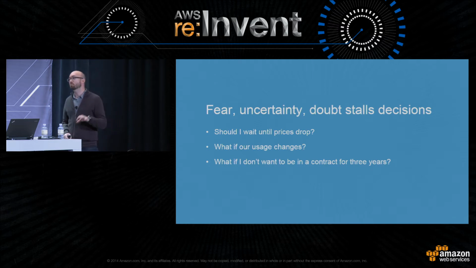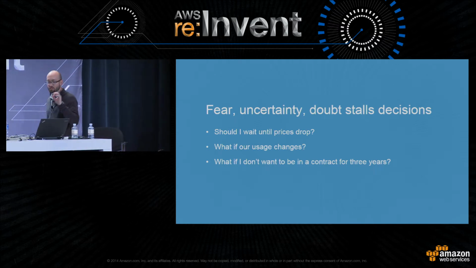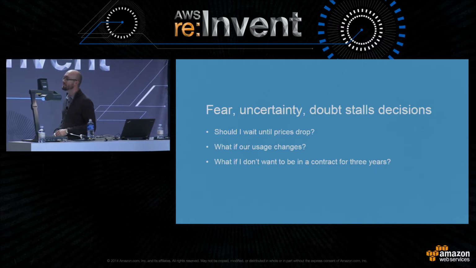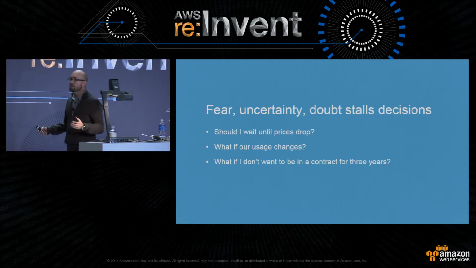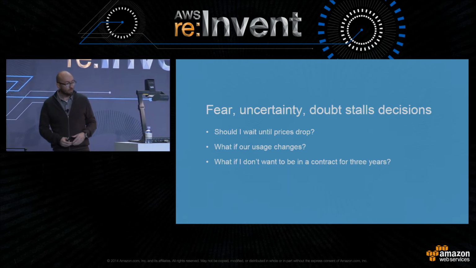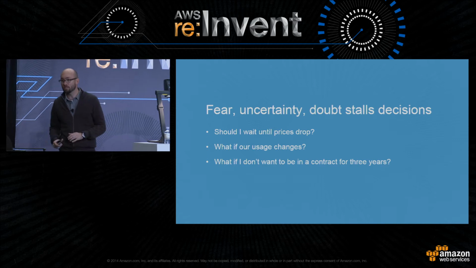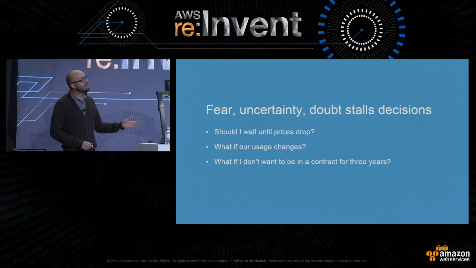There's a lot of things that prevent people from buying RIs. There's your typical fear, uncertainty, and doubt. Should I wait until prices drop? What if our usage changes? I don't want to be locked into a contract for 3 years. The reality is, the longer you push off the decision, the more money you burn. And so I want to walk through an example on this.